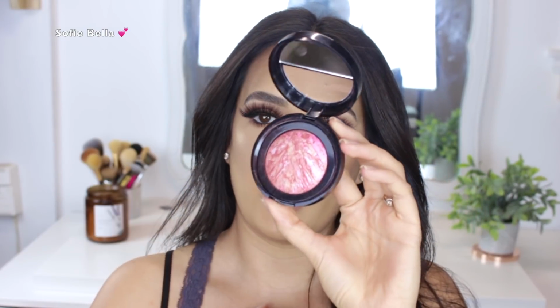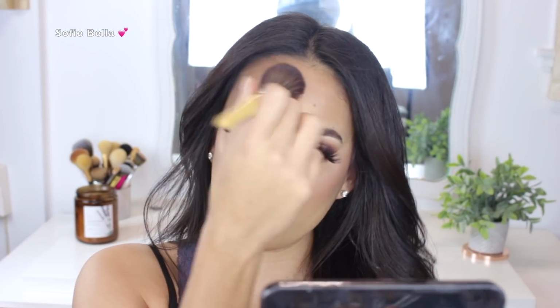That's just me personally. So moving on, I'm going to go into blush, and I'm going to be using this Laura Geller Baked Blush and Brighten in the shade Tropic Hues. And this is what it looks like. It's really pretty. Applying it to the apples. Also to the center of my nose, my forehead, and a little bit on my chin. And I'm always a little bit generous with my blush because I feel like it is the first thing on my makeup to go. So now I'm just going in with my Urban Decay Chill Makeup Setting Spray.